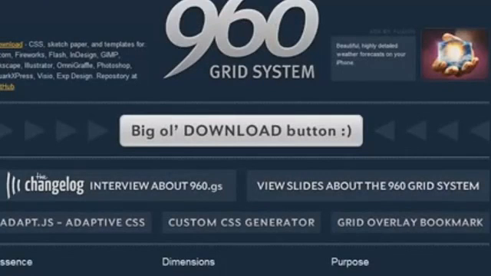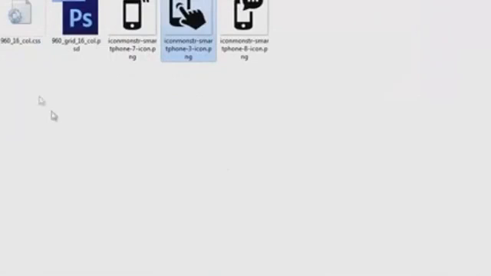Once you have that, grab those files that I showed you, and we should have something like, let me find it here. Here I have the 16 column CSS and the 16 column PSD, and I have 3 icons that I downloaded that I'm going to use in this design. I'll show you really quickly where you can grab free icons like this, and so many of them. It's updated often, and it's an awesome resource.